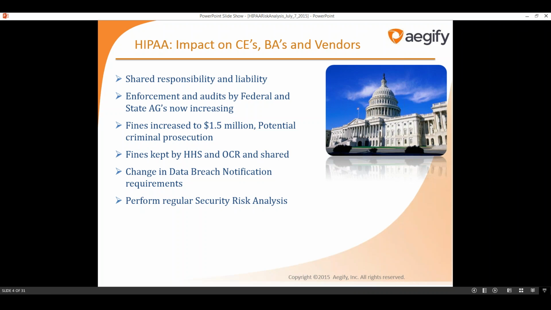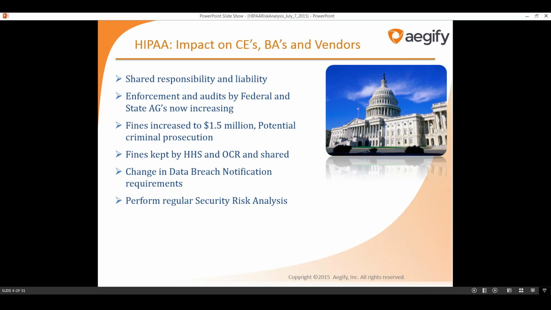The enforcement of HIPAA compliance and audits is certainly increasing. It's going up rapidly, and not only the federal agencies, but state attorneys general are within the purview, in the scope, to be able to audit any medical entity. So the scope has gone up. The fines have gone up. Now the highest fine level is $1.5 million per incident. It used to be $50,000 maximum per year. This was as part of HIPAA. HITECH had changed it, and that's been strengthened and finalized by HIPAA Omnibus.